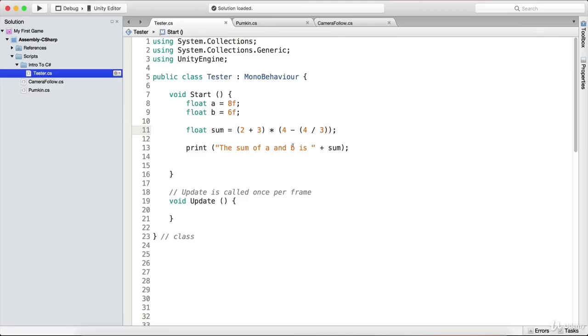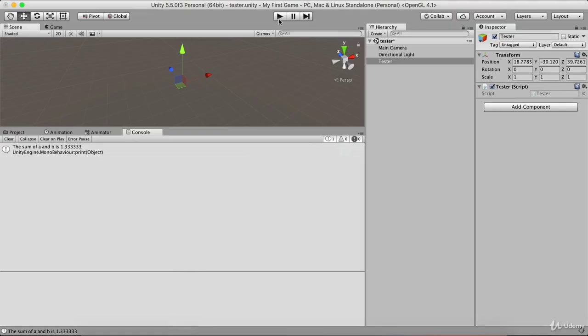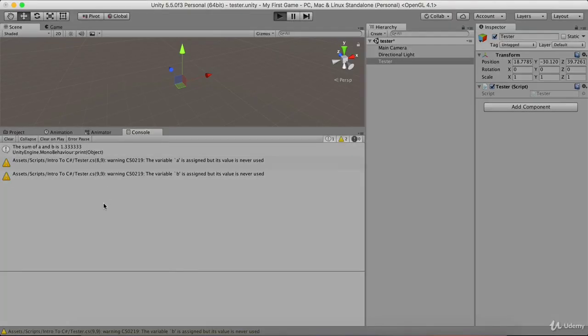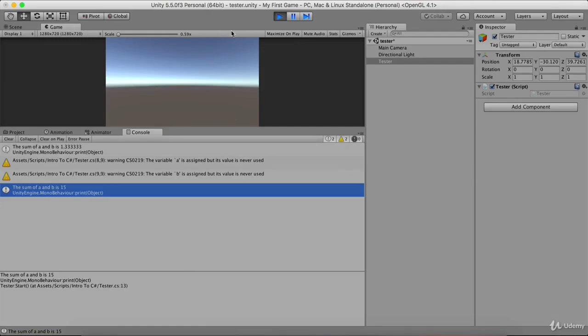This is going to work. It's going to give priority, same as in math. So in this case, I think it's first going to calculate these two because they are in the first parenthesis. Then they are going to multiply, but they're going to wait. So when they need to calculate this, they're going to calculate 4 divided by 3 and then 4 minus that number. And then they're going to multiply this one by 4. I'm just curious which result is here because I have no idea. You see, I'm no math wizard, but I can program. And the sum is 15.